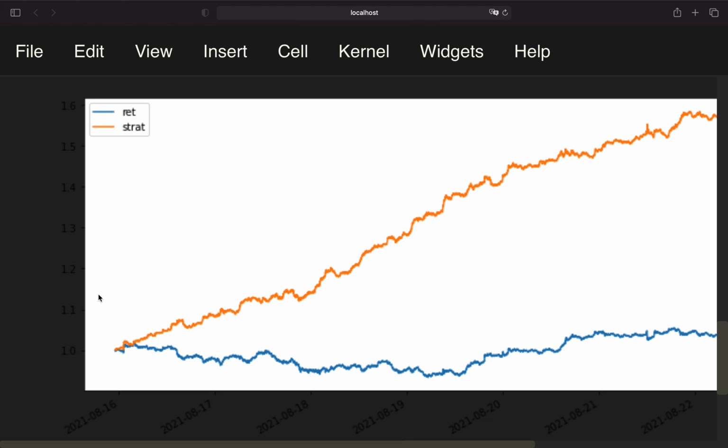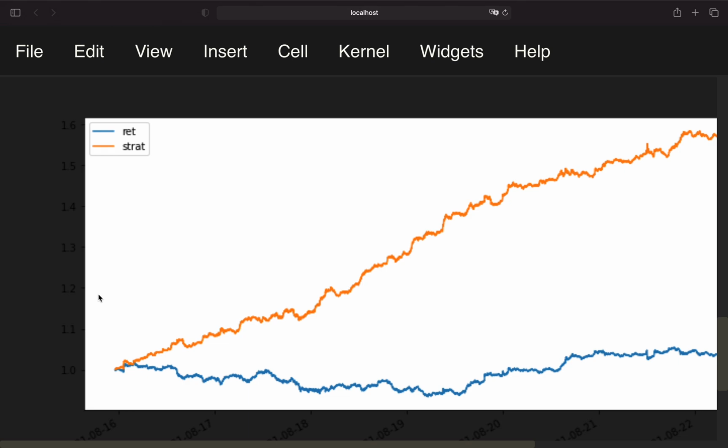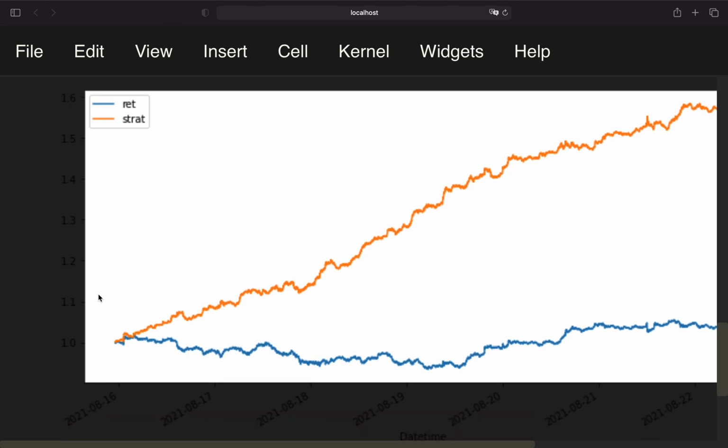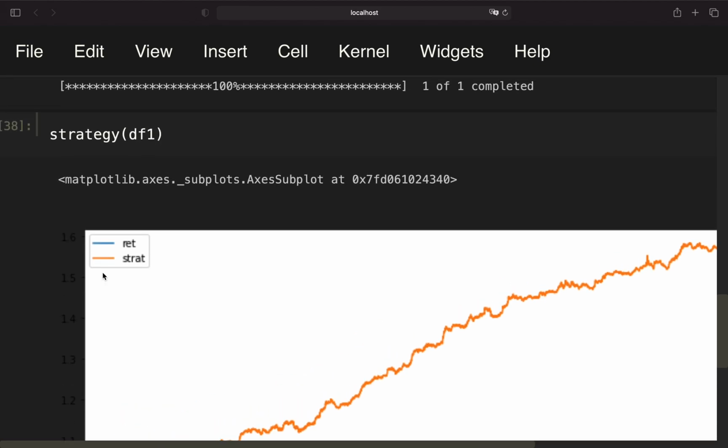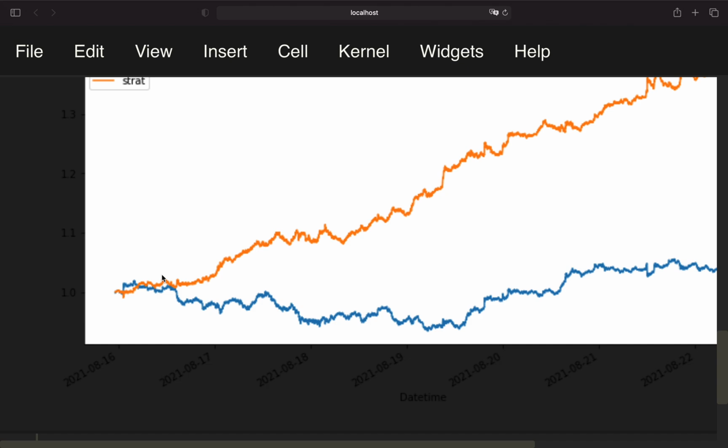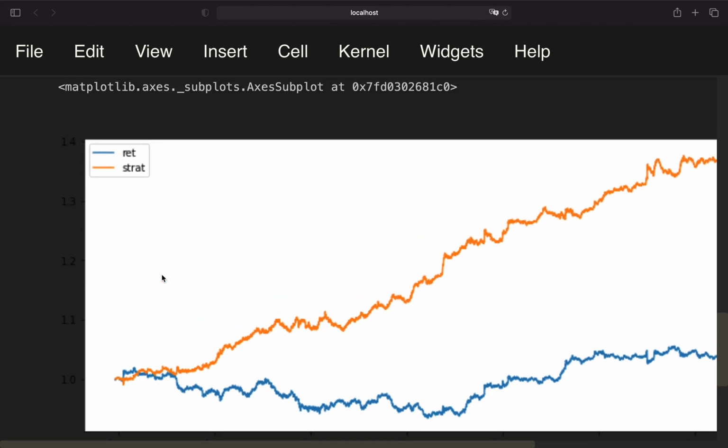it seems like the strategy is working out really good. So of course, yeah, you have to account for trading fees. That is why I think it would be interesting to apply that in real trading. Let's take a look at 5 steps. Yeah, it's also working out pretty nicely.